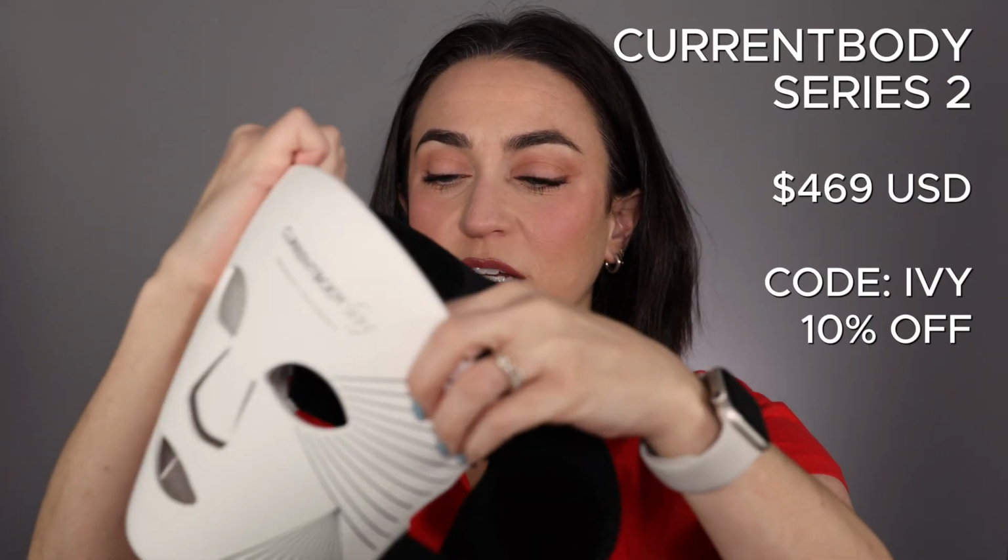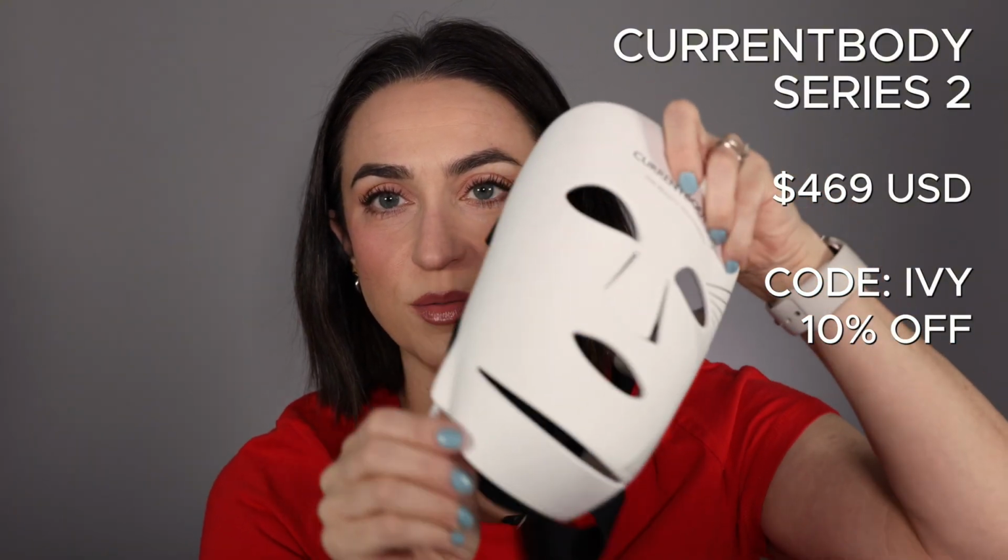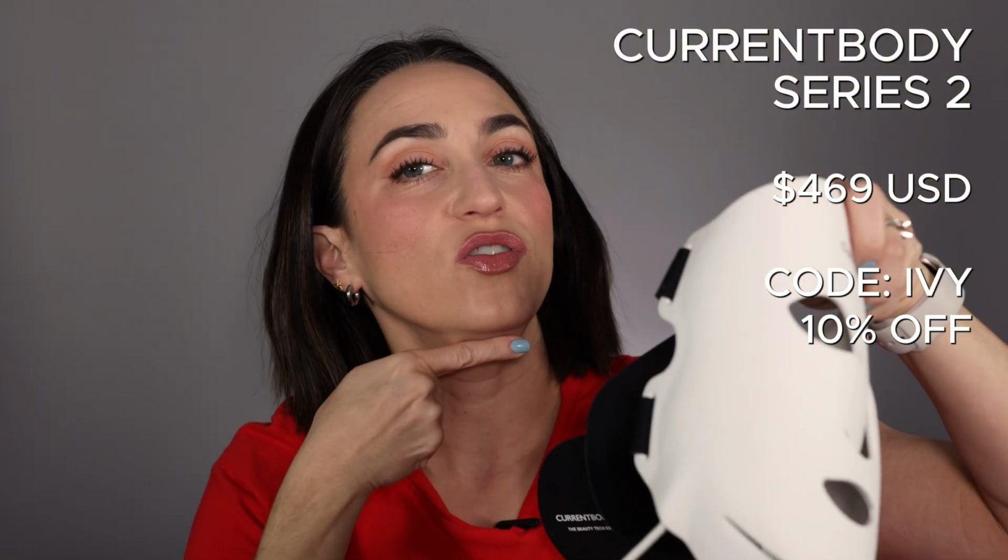It's very durable. I mean, you could roll it up honestly if you needed to. It's very, very bendy. Now they just came out with an improved version of that, so I'm going to show you it. This is still a flexible style mask, so similar to the first, but it's almost like a hybrid because they've added this little chin piece here. So that's going to give you some red light here.